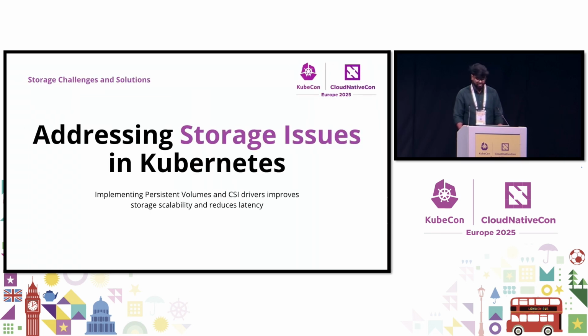Storage challenges and solutions: implementing persistent volumes and CSI drivers. CSI drivers improve storage, scalability, and reduce latency. Storage challenges in Kubernetes, such as enhancing data scalability and stability, can be addressed by using PV volumes and CSI storage drivers. These solutions enhance storage implementation, reducing latency and improving performance in the Kubernetes environment.